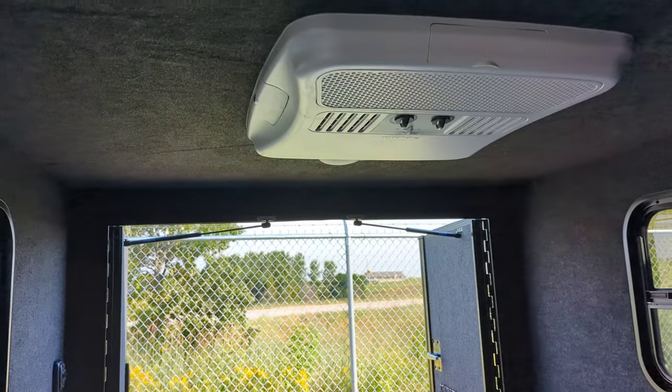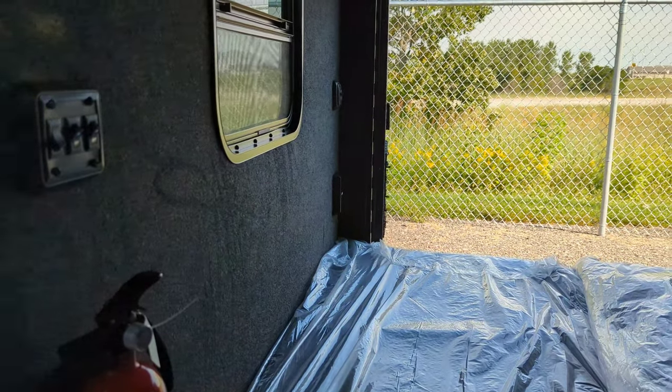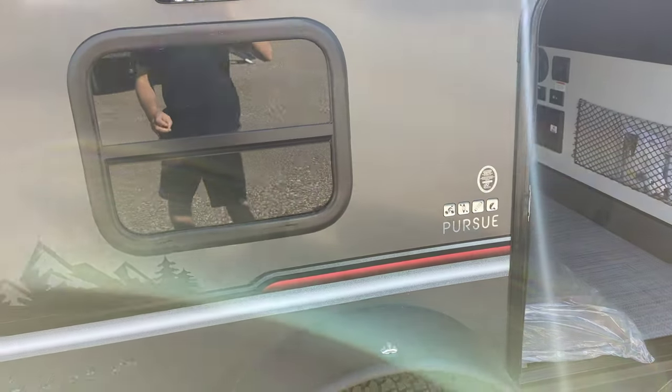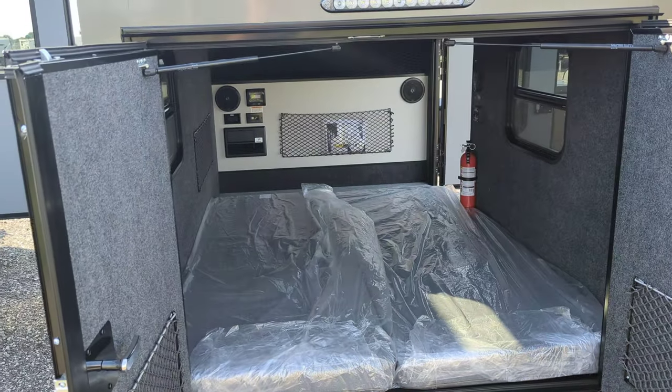You've still got a direct drop 13K AC, so no problem on those hot days — it's going to take the chill out or chill you off quite a bit at night easily. As you just saw, we've got the barn doors in the back. No ramp on this one, but really easy if you need to use that for storage — super easy to load up.